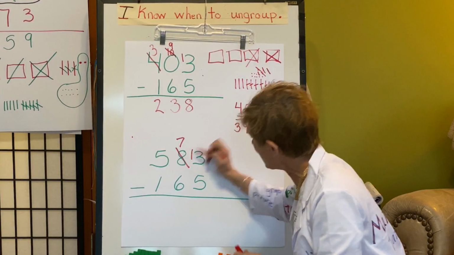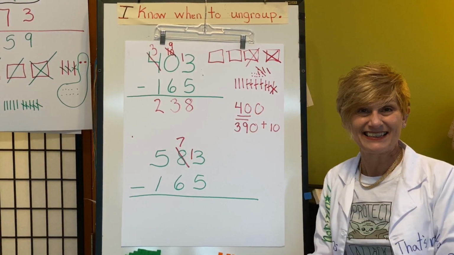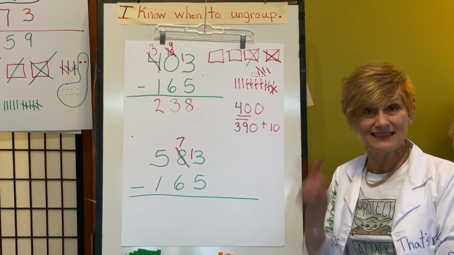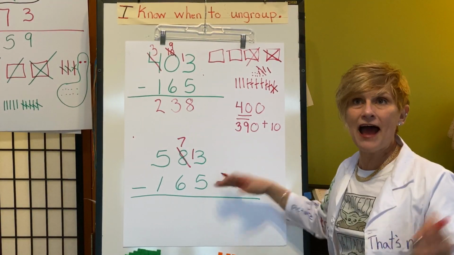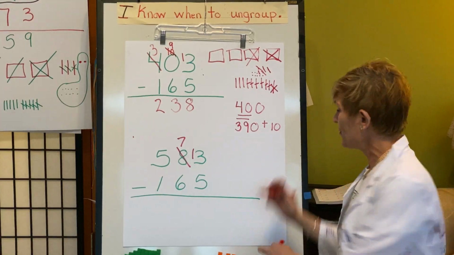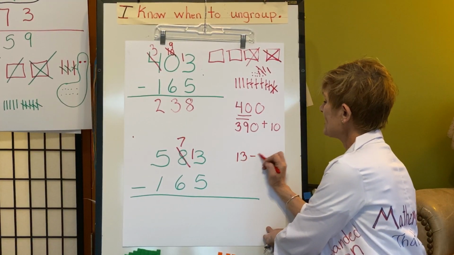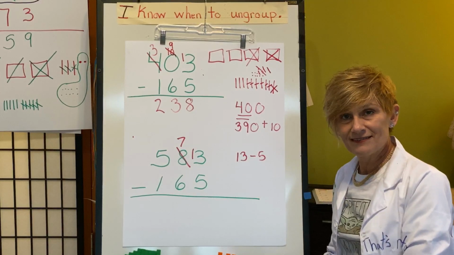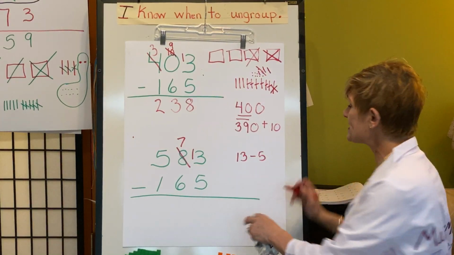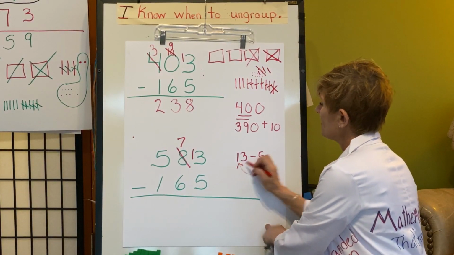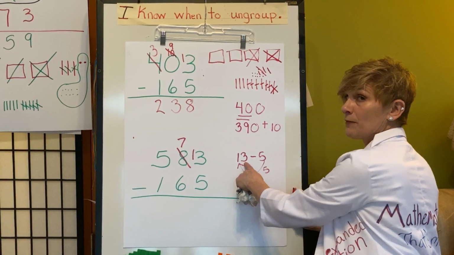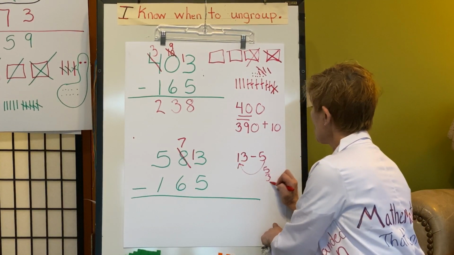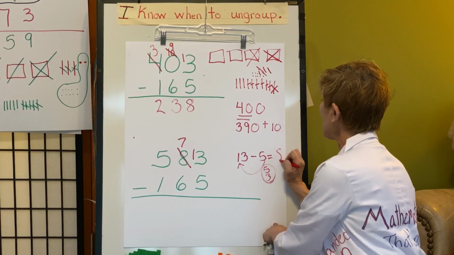It's 13. You can even see it. 10 and 3. 13 now, take away 5, totally can do that. 13, take away that 5. That's why we know our fluency facts. That gets me to the first 10 is 5. 3 more gets us to 13. My answer would be 8.